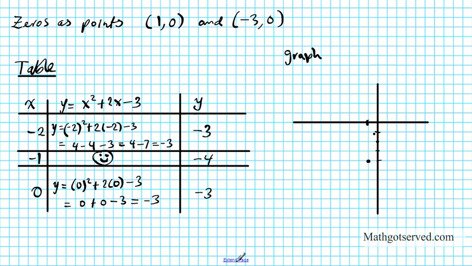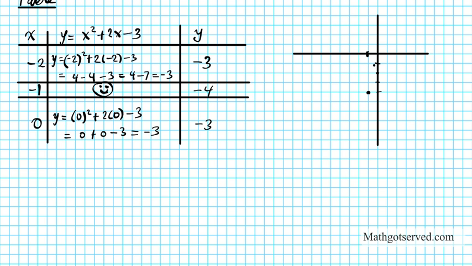Let me just do this real quick. I also encourage you to do that if you're having difficulty reading this table. It's just to make a 3x2 table just to organize what you just found, so it's easier to read, it's easier on the eyes. This is X. This is Y. So we have negative 2, negative 3, negative 1, negative 4, and then 0, negative 3. You can do this so it's more organized. This shows the work, and then this shows the final result. So if this helps you, you can make this chart also, all right?